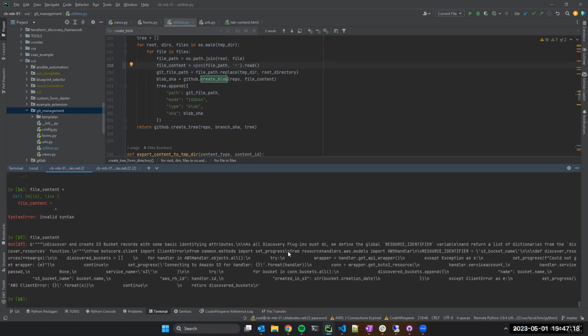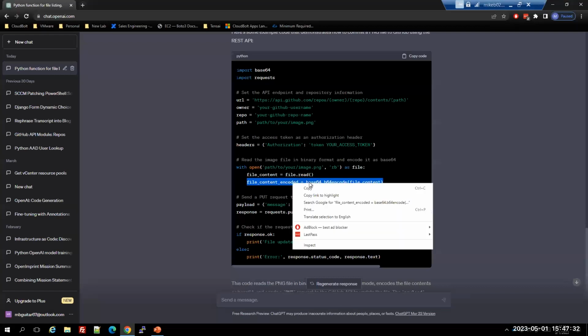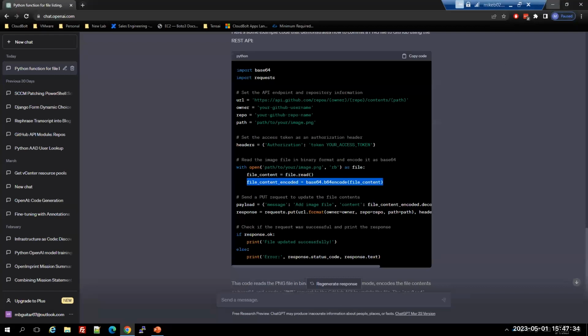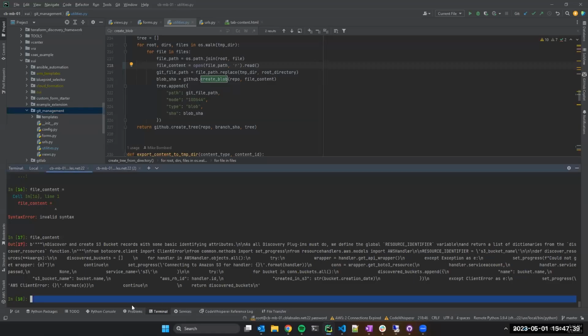Okay, so it's in binary mode again. So we know that. Apparently that did not copy what I was looking for. Well, that's not helpful.